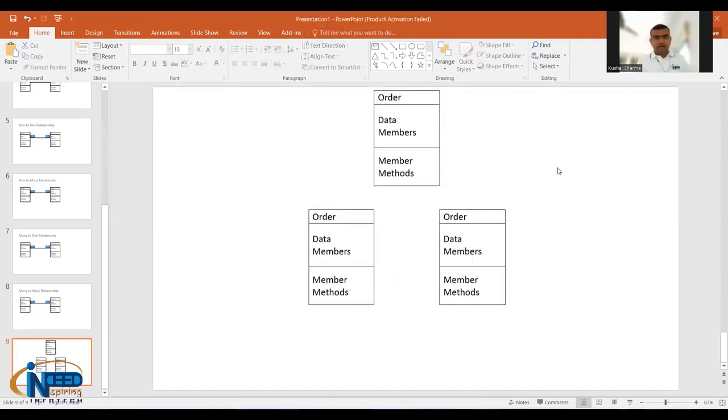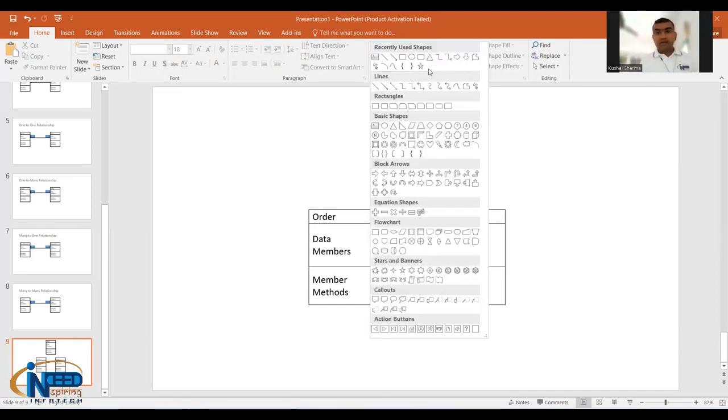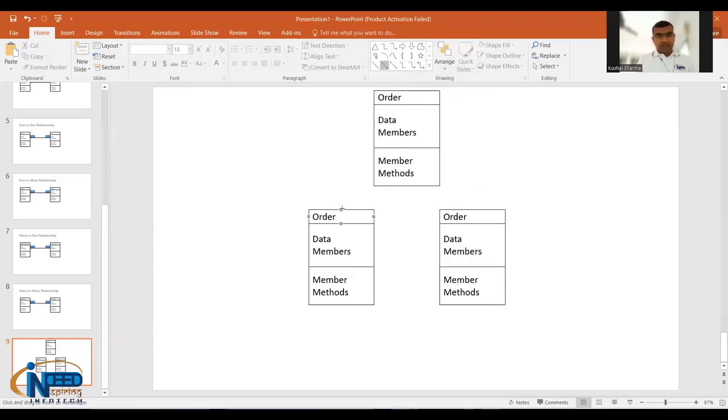Yeah, so you can see that we have two different classes now, and these two different classes represent the order type. For everything we have special arrows. We have software, and multiple softwares are there for UML diagrams.